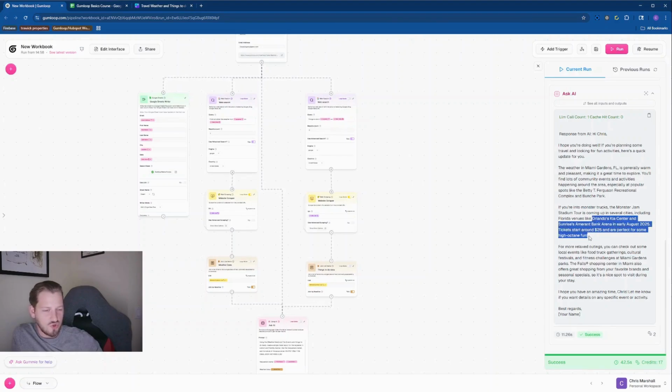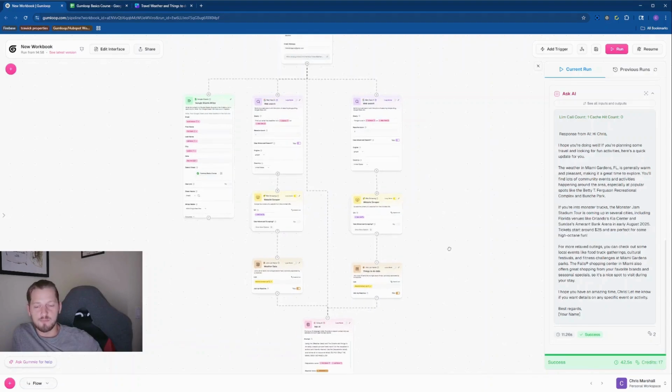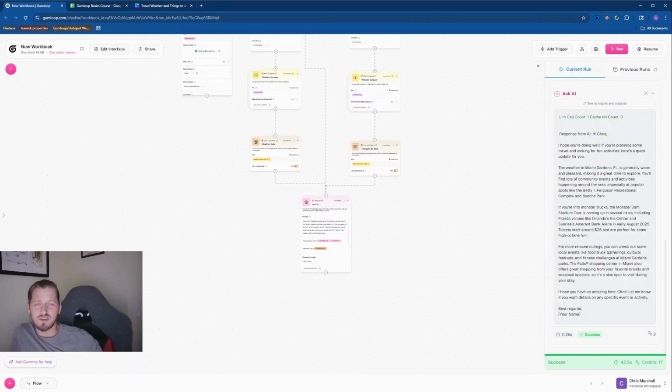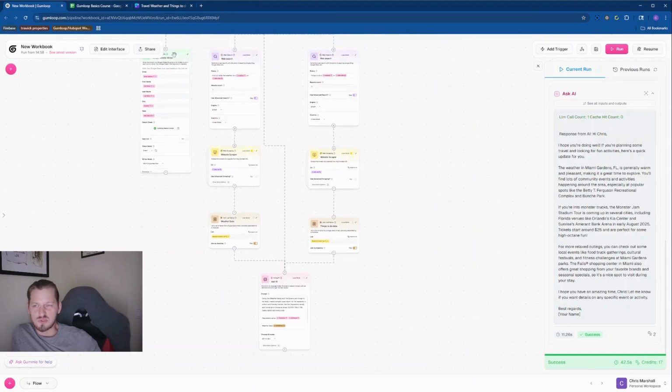This here might not be super great. That might be something that you could build in some more redundant web scraping and web searches. But I'm going to say that this is good enough for now, especially if this is just a free little lead capture or whatever. This would probably be fine for most cases.